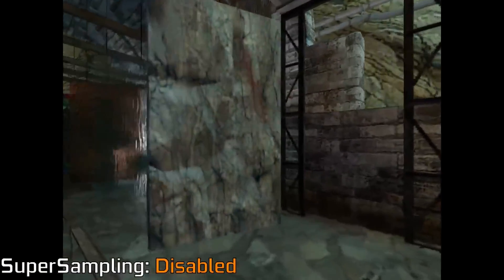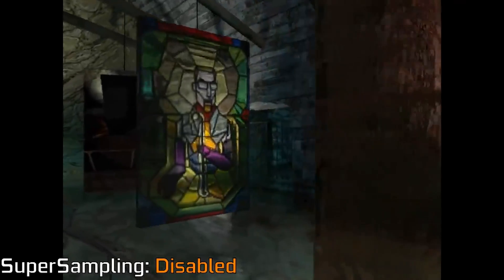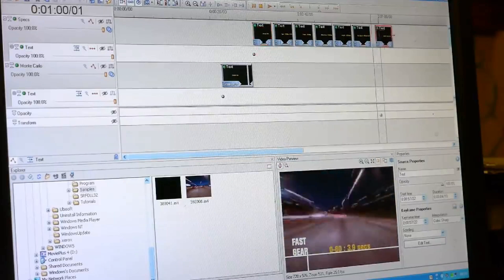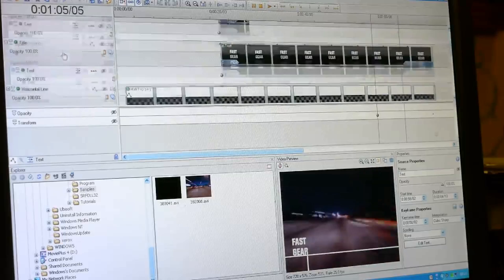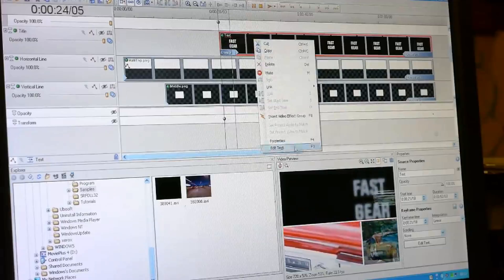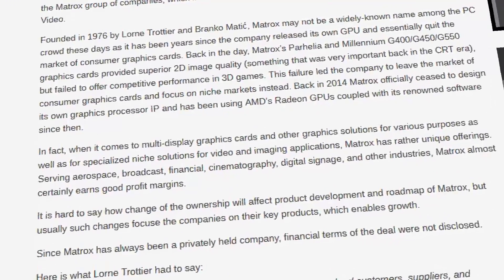But it did. No one remembers the Parhelia because ATI launched the even more legendary Radeon 9000 series, which turned the Parhelia into an expensive niche card that it really wasn't meant to be. I've done a full video covering the Parhelia — it's honestly a fantastic gaming graphics card — but it just couldn't compete with ATI's legendary 9000 series. This led to slumping sales and a rapidly advancing market, and Matrox left the consumer market by around 2004.